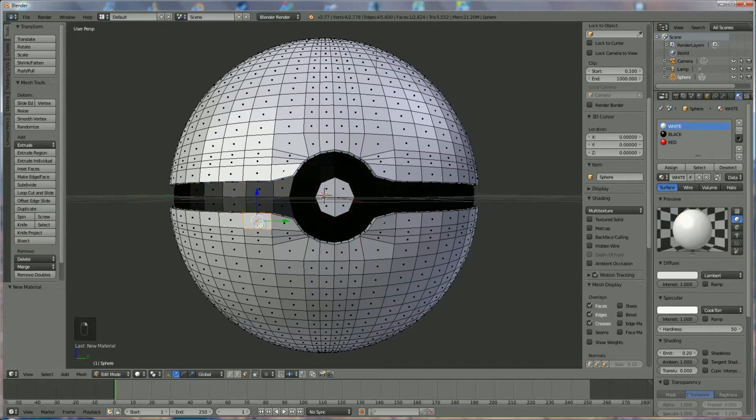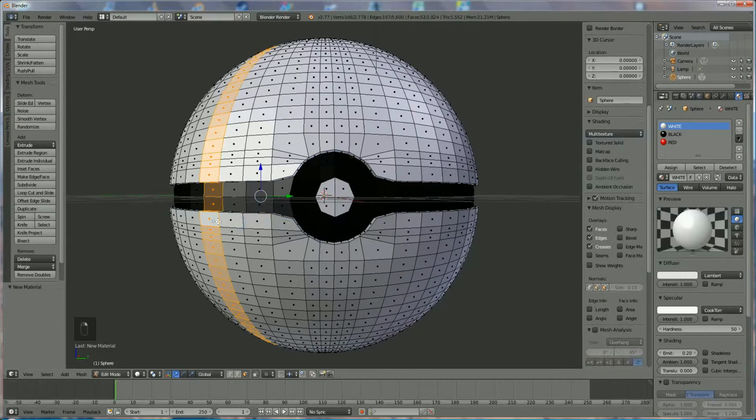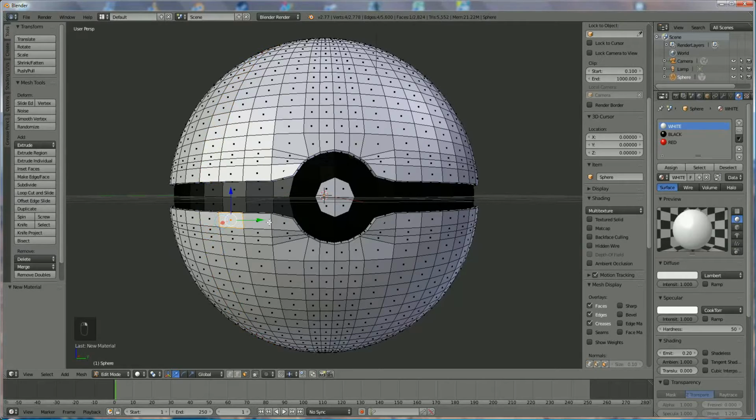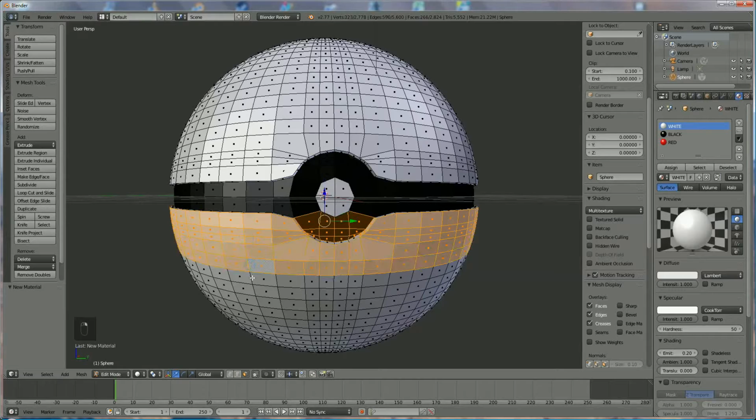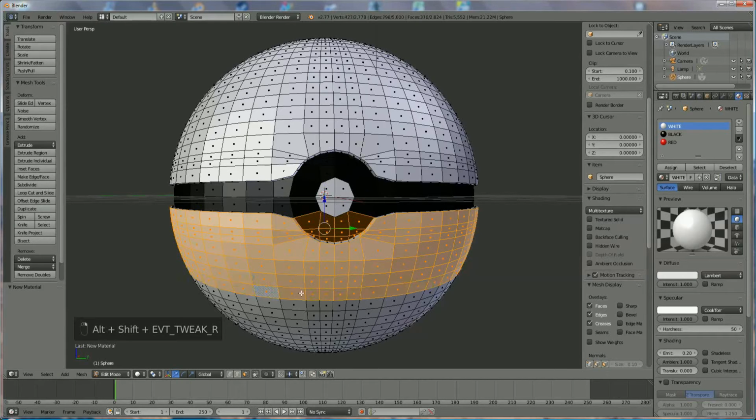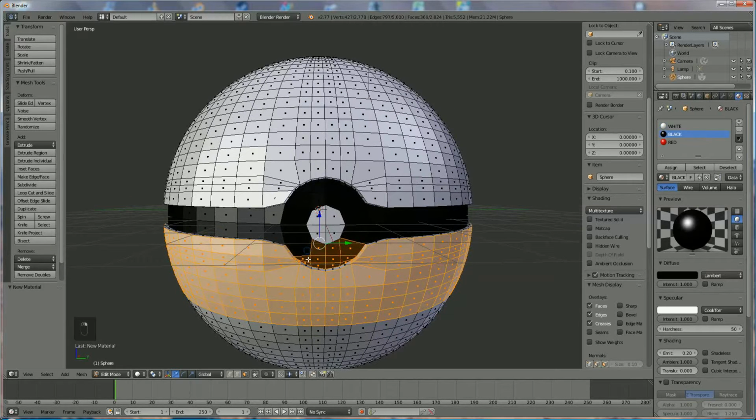To do that, we're going to use the same thing. We're going to click right on that one, hold down the Shift and Alt button while clicking on the opposite, sorry, on this line, and it selected everything. We're going to do that a number of times until somewhere underneath that point, and we're going to deselect that. To do that, hold down the Shift button and right click on these faces that you don't want.